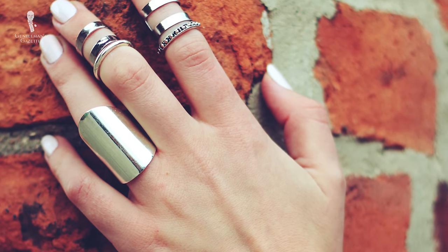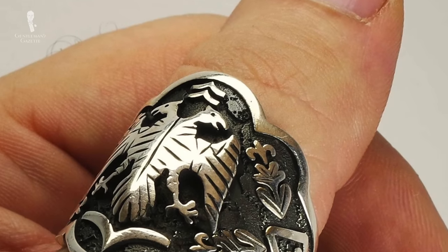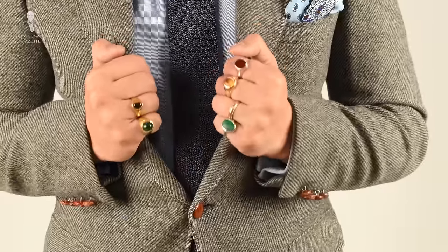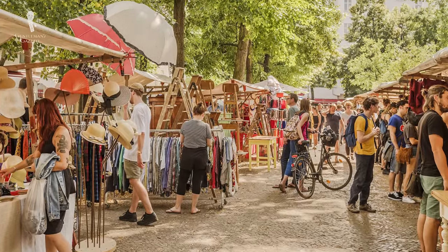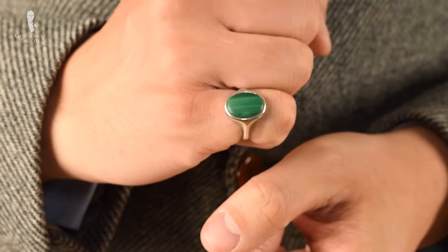While women have enjoyed wearing rings throughout decades, for men it has been a little bit outdated in the last few years, but recently they've come back into fashion. It's not always clear what statement you're sending when wearing a ring on your thumb or index finger. I'm a big fan of rings and wear them all the time. My fascination with men's rings started in 2015 when I was in Berlin, Germany, at a flea market — I spotted a malachite sterling silver ring for just 10 euros, and that started it all for me.